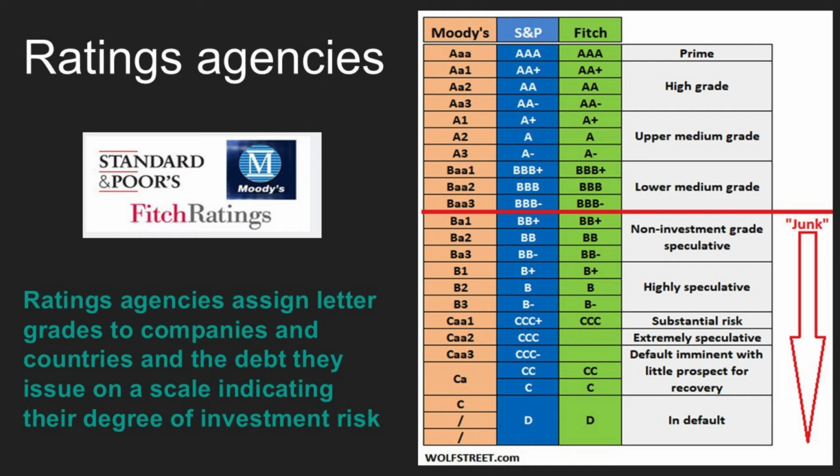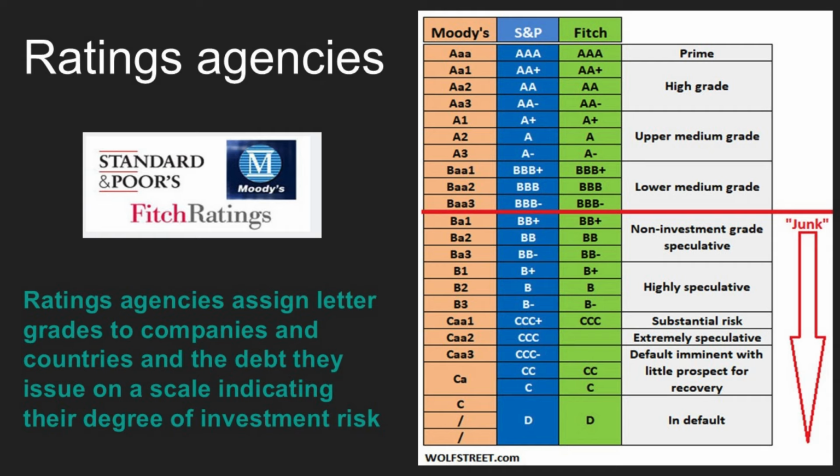There are three companies that provide bond ratings: Standard and Poor's, Moody's, and Fitch. Here is the rating scale used by each of them. As we can see, the highest possible rating that a bond may achieve is AAA, which is only bestowed upon those bonds that exhibit the highest level of creditworthiness. As of May 2024, only two companies in the US have a AAA credit rating: Microsoft and Johnson & Johnson. The perception is that the US government bond has the highest rating, but that's not the case. Their bond rating is AA plus.